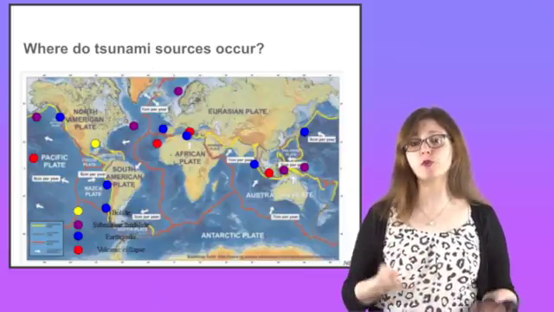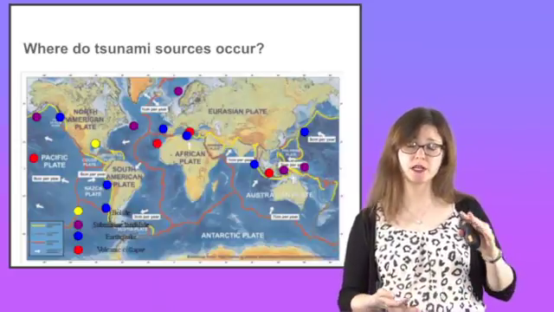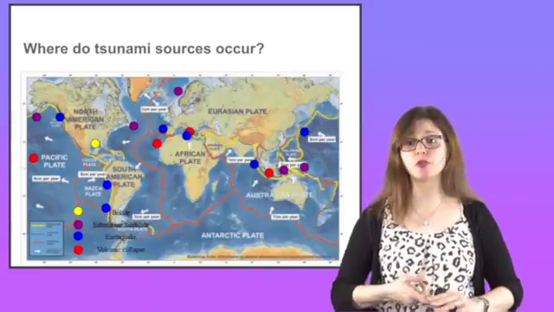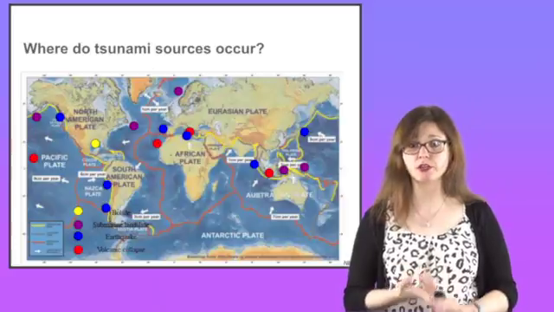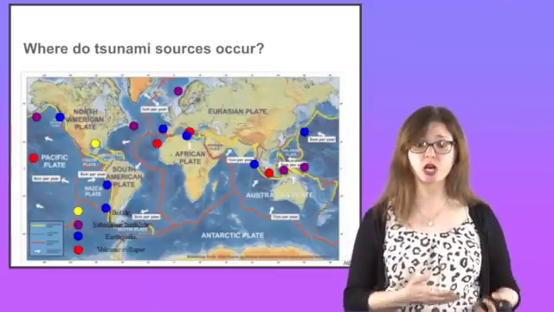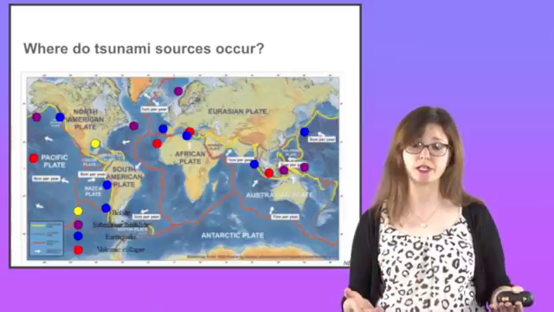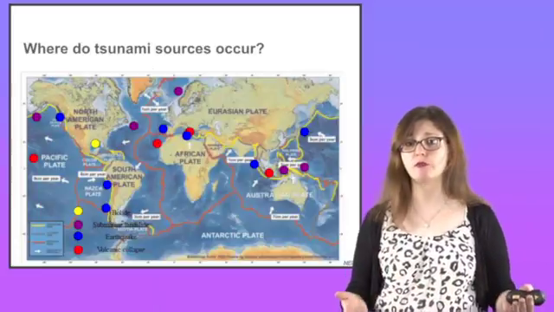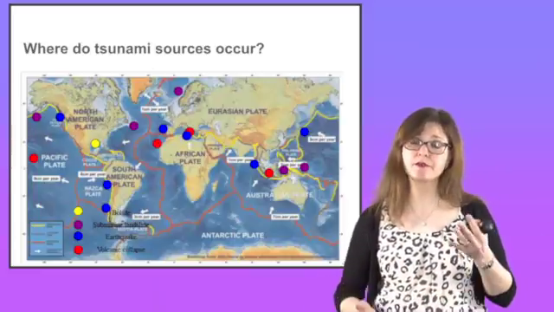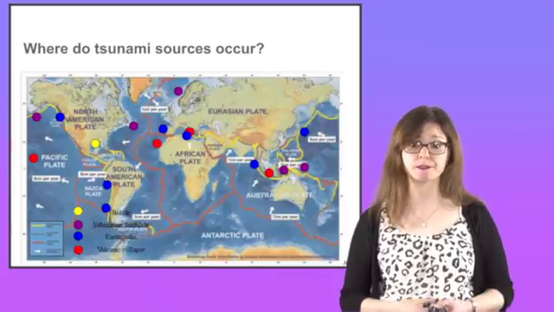So where do tsunami sources occur? Well, we're going to be looking at 4 different types of tsunami sources. First are bolides, meteorites. Second are earthquakes. Then we've got volcanic sources. And then we've got the most common one, which is seismic earthquake sources. And you can see from the diagram that we've got different coloured dots to depict the different types of places in which a tsunami is generated. And this map has a different scale from quite literally millions of years old right through to today. So there's different variances in the age of these tsunami sources.